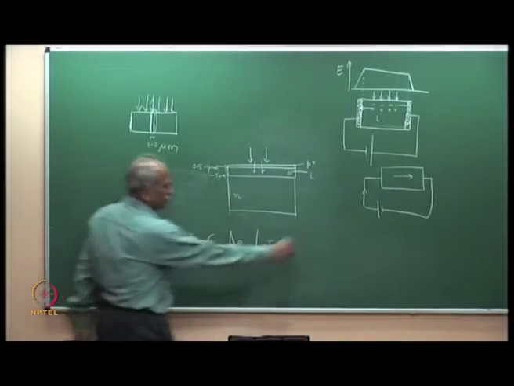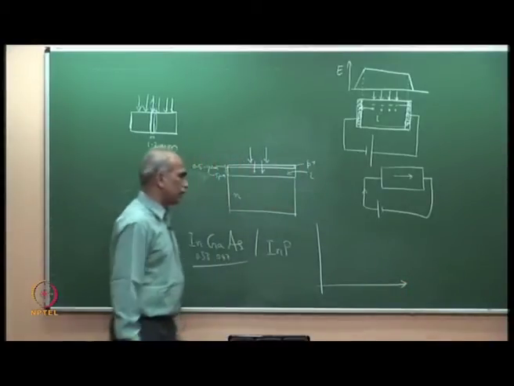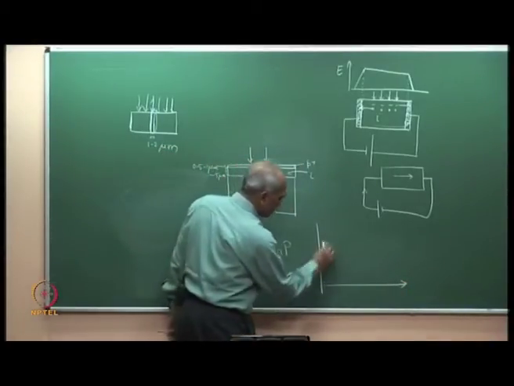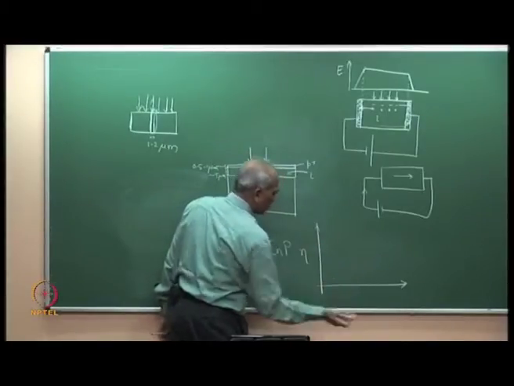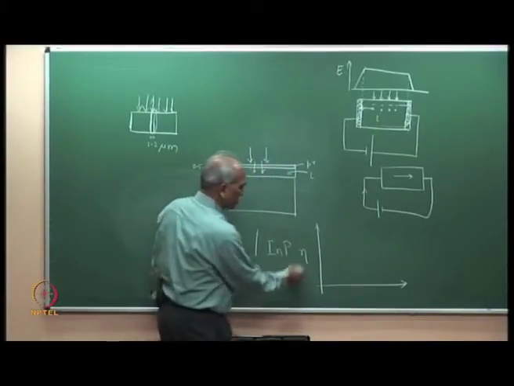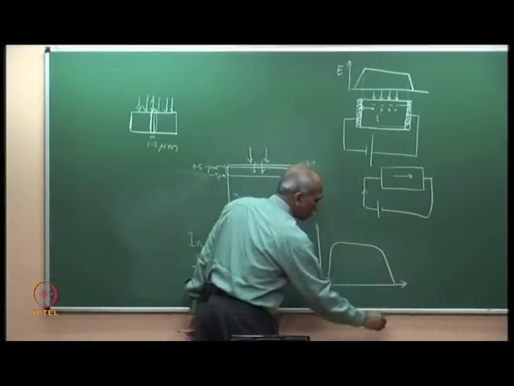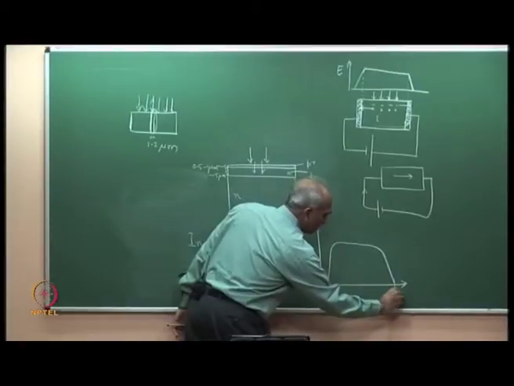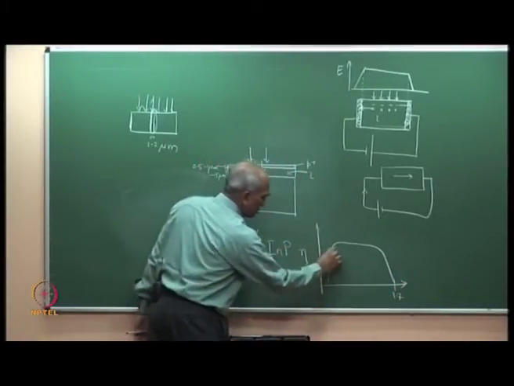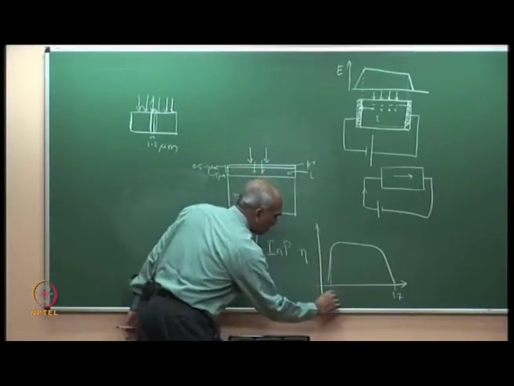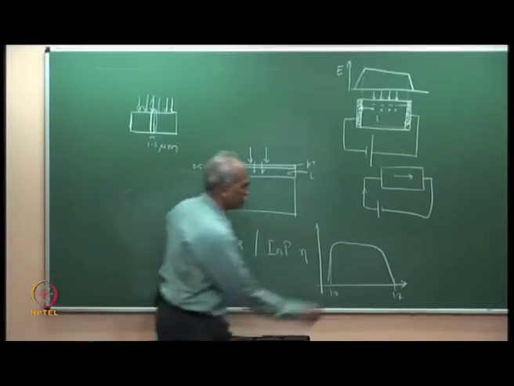Indium gallium arsenide has several reasons. Yet another reason is, we will discuss this, I will show you the responsivity curve. If you see the eta for indium gallium arsenide, I thought I will explain it here, it is typically like this. What I have plotted is eta, quantum efficiency, versus lambda, from approximately 1 micrometer to 1.7. This is lambda versus eta.